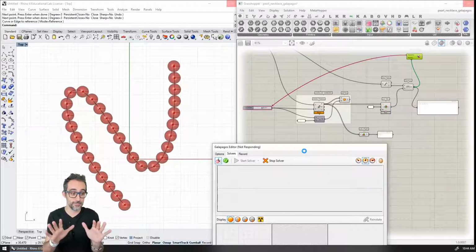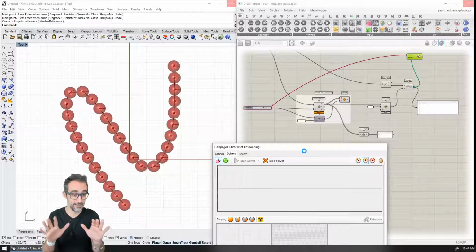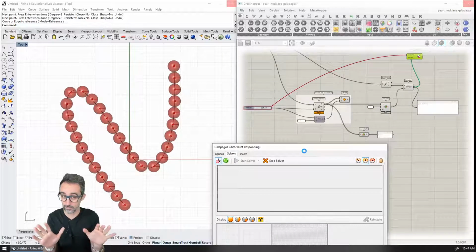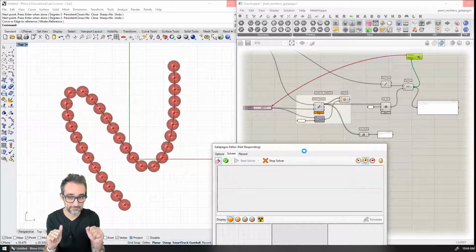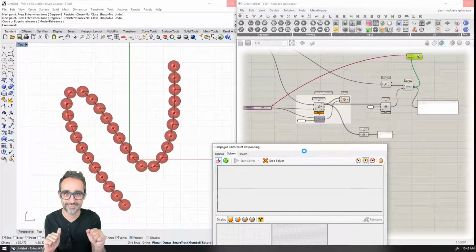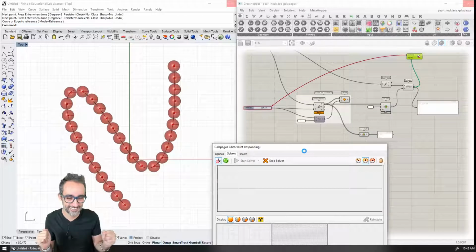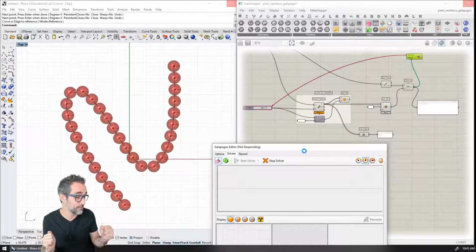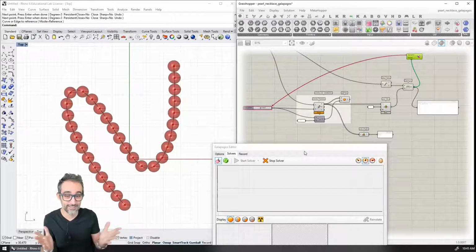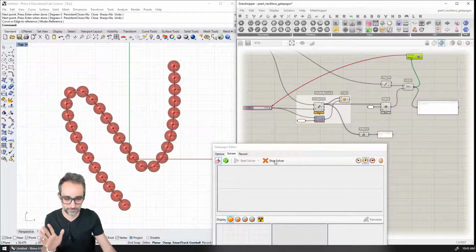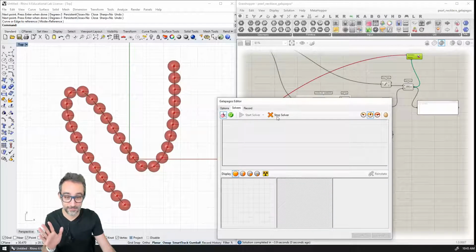But you can see that my computer is starting to be not very responsive, and I actually believe that we will probably crash very soon. Is that true? Are we crashing? Oh, it is crashing. Poor Galapagos. Oh, it's back. Well, I'm going to stop this, and you see it's not being very responsive right now.